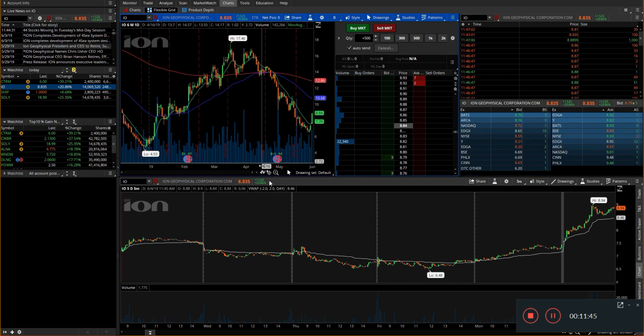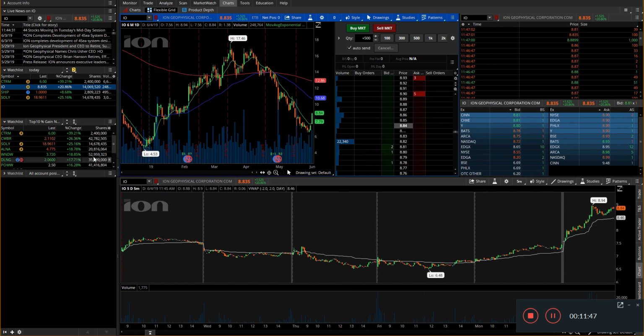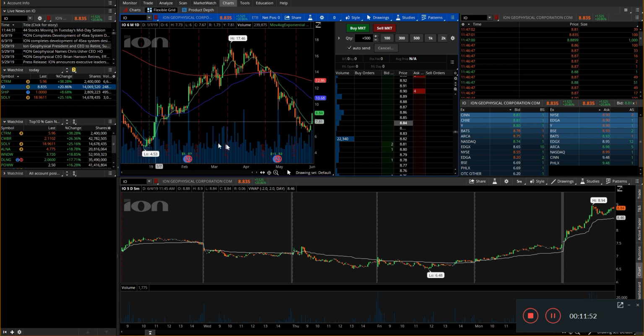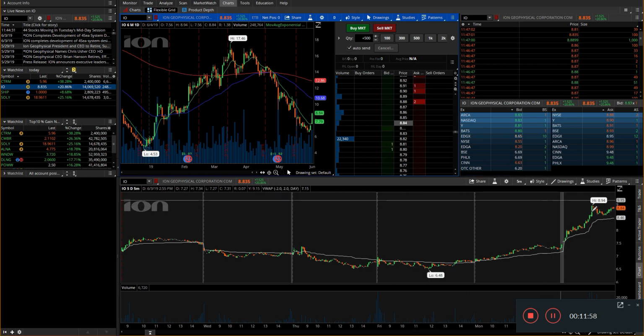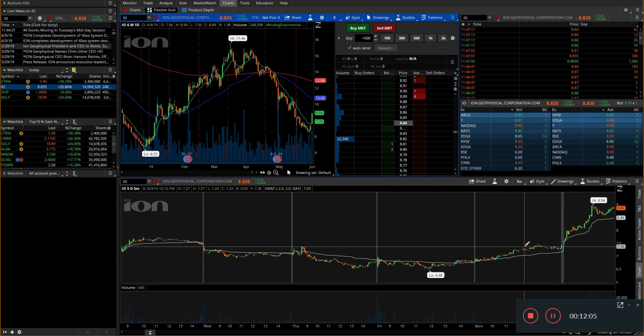So you get these price movements. And I don't know for sure what its average volume is. Now it looks like it has a lot of volume according to the volume bars, but I don't really know for sure. I'm just going to assume that since it's only had 200,000 shares and it's moved from $7.50 to almost $9, that 200,000 is unusual volume for it.